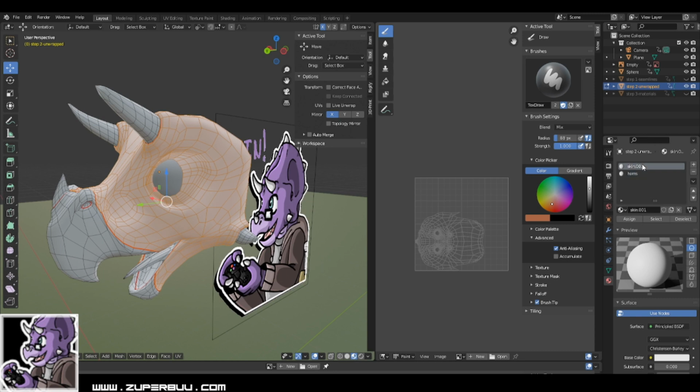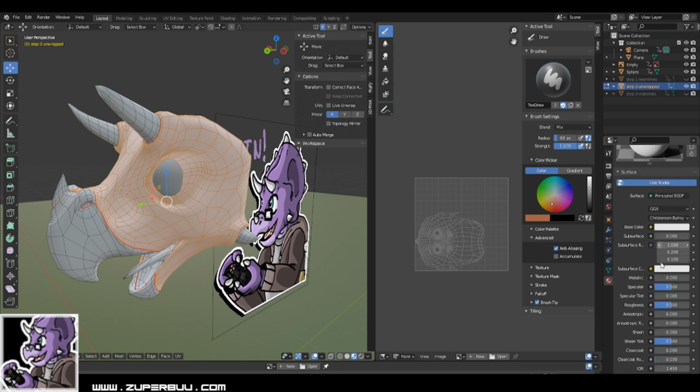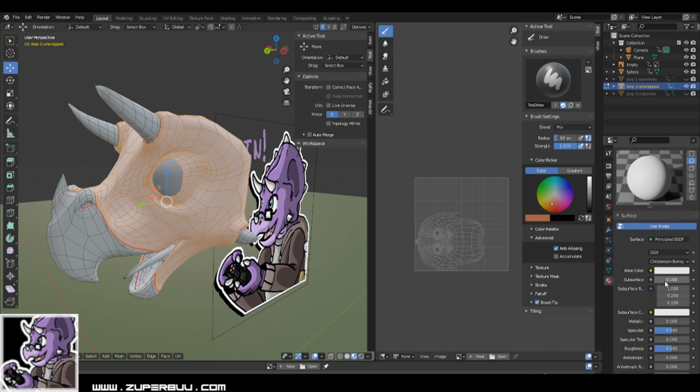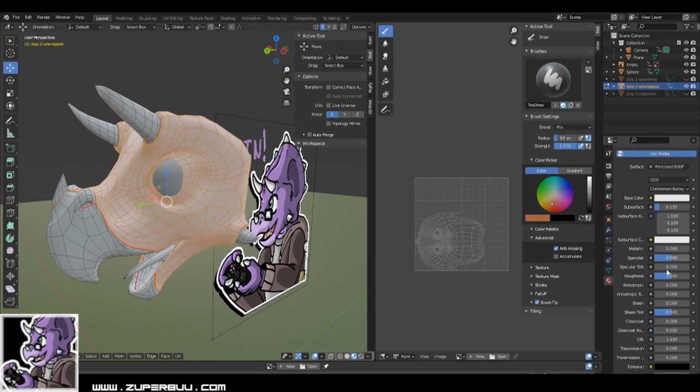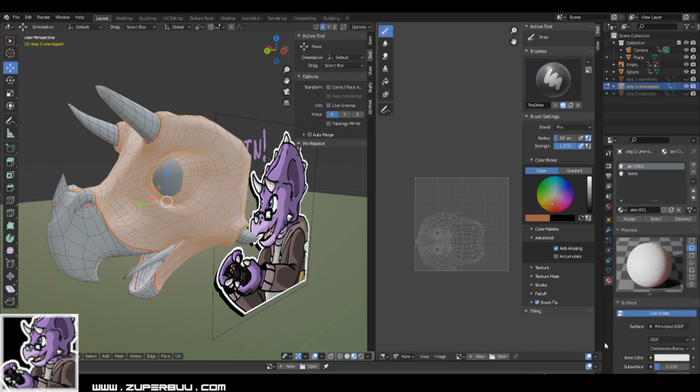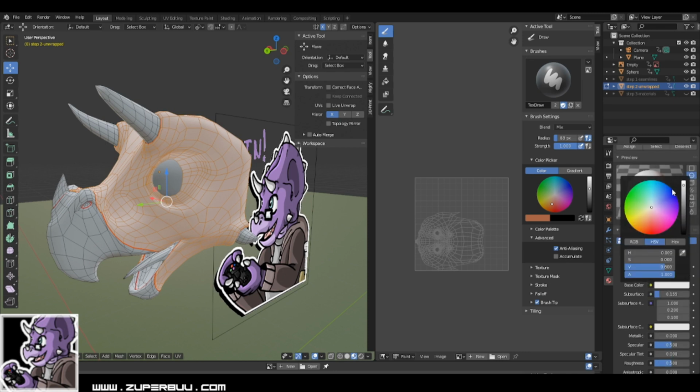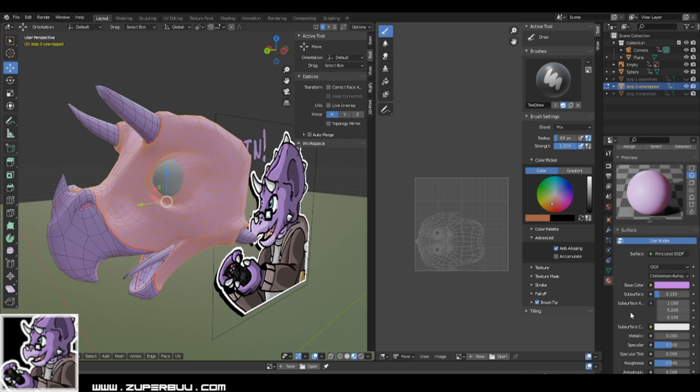Now, selecting the skin material, you can play with all kinds of things here. So adjust it to however you want. I add a little bit of subsurface for a little bit of translucency, and I do leave some specular because skin has a natural shine to it. For the purpose of this video, I'm going to just shove this colour on the entire model for now.